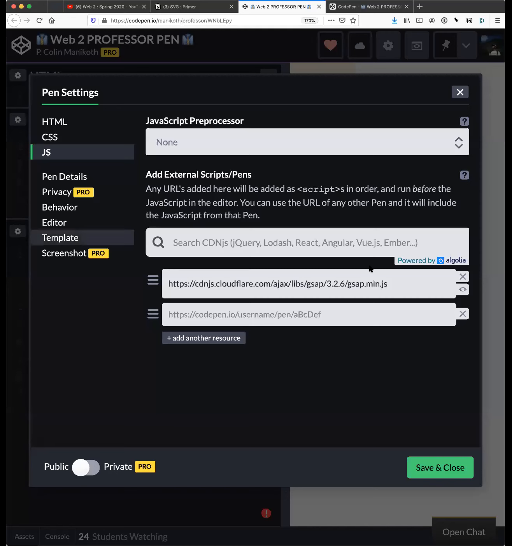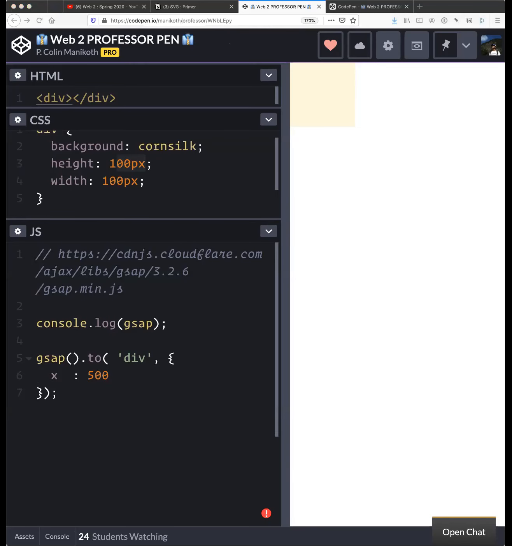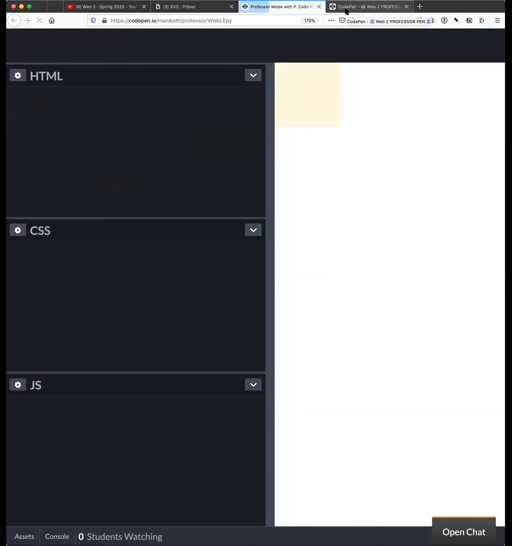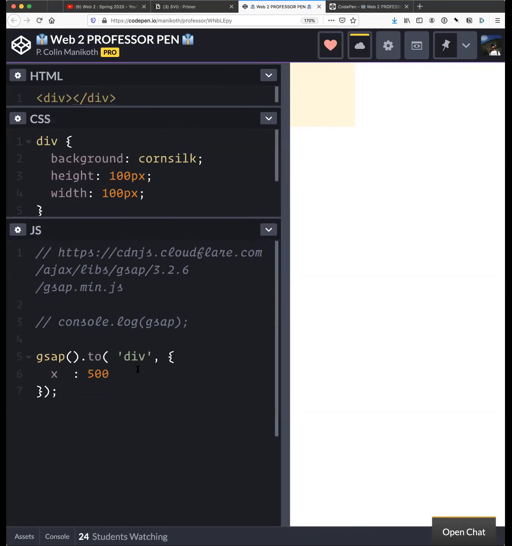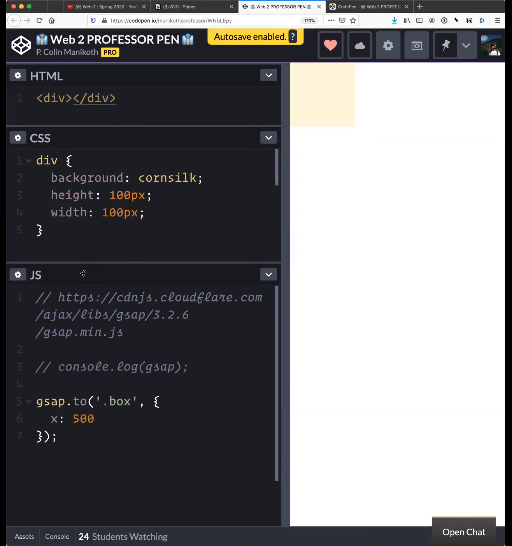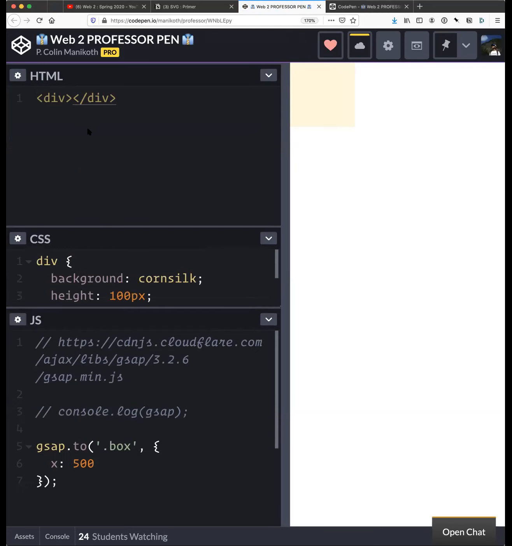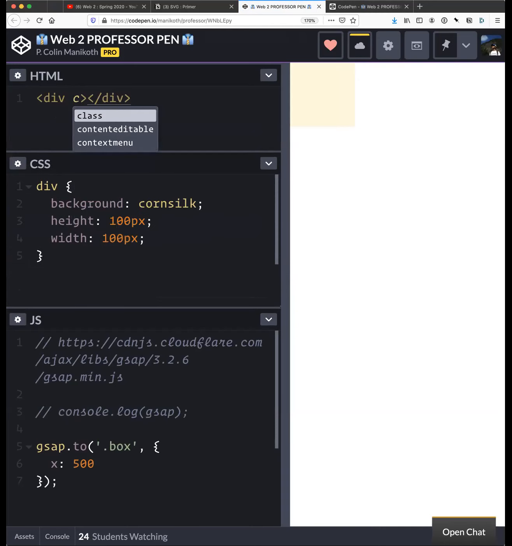Did I remove GreenSock? Nope, it's there. I got a bug. Let's see what this error is. GSAP is not. Is it working for you? It should be. Come on, CodePen. GSAP is defined. Oh, GSAP is not a function. It's an object. It should be in there. Did I spell it wrong? Two box. Whoops. The error message says syntax or missing name after dot operator. Oh, I wrote this. It should be there. Let's go ahead and give this thing a class. Oh, without looking at the documentation here.